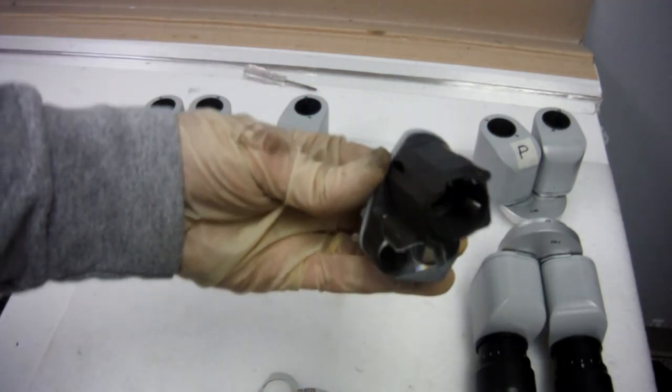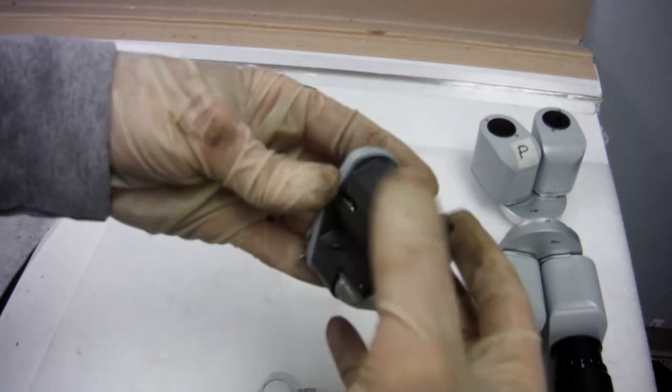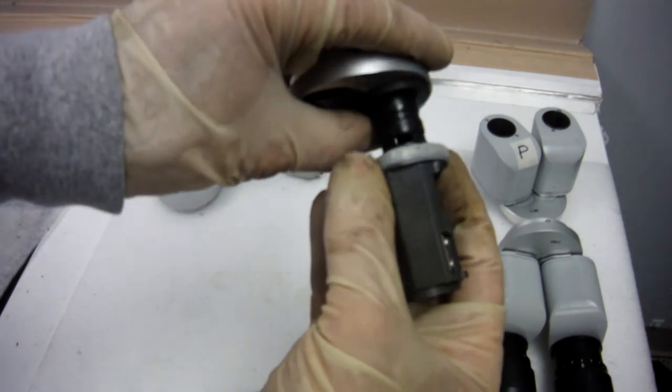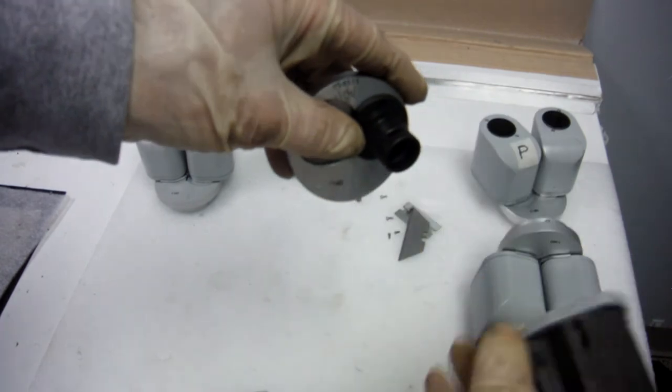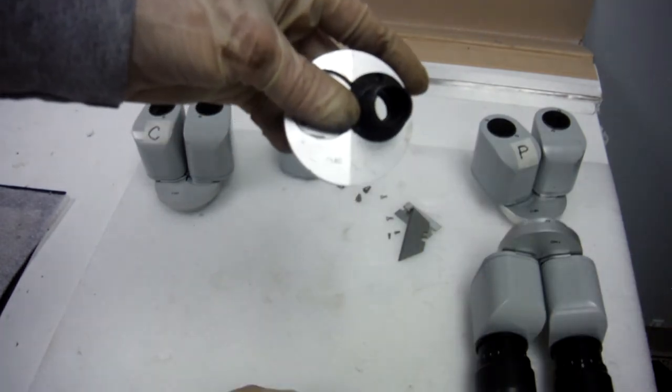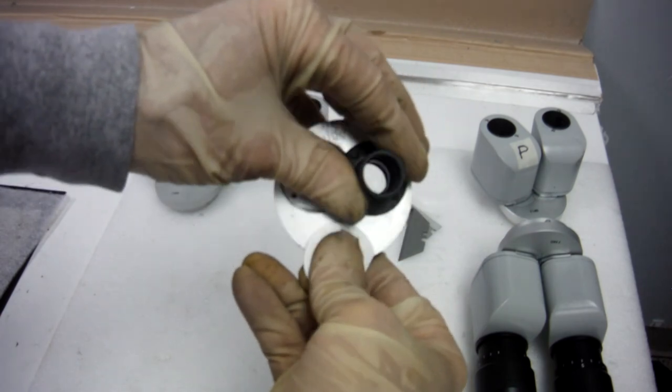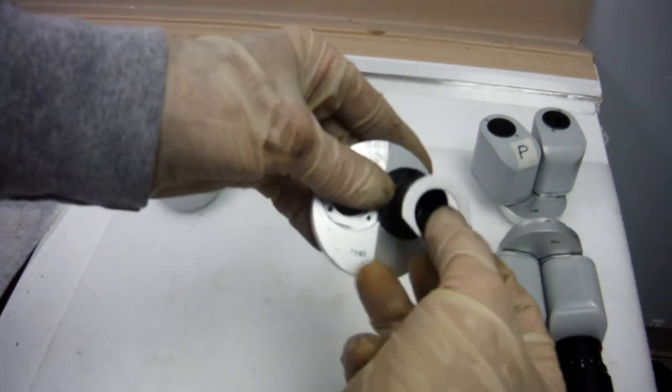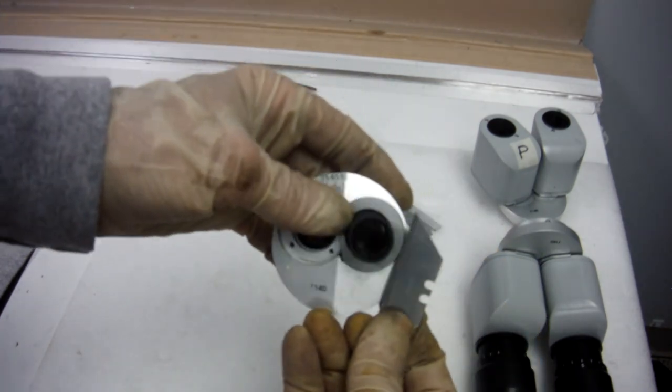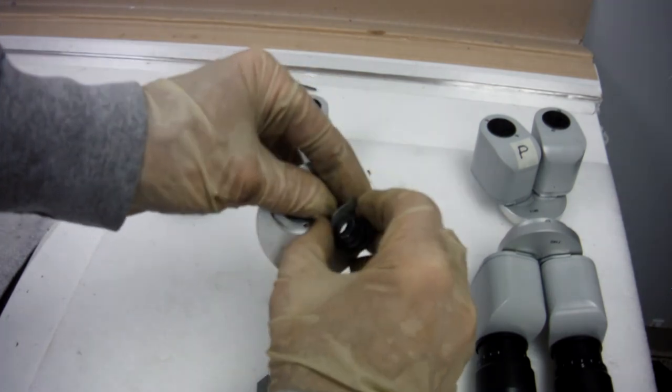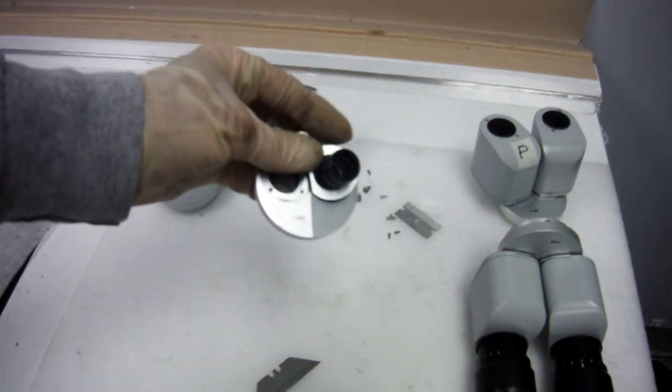So, once you have your cover off, you take off this screw right here. Then you can pull it off of the pivot barrel. The pivot barrel is loose. There's two screws underneath this cap. You can take this cap off. It's glued on. You can tighten the screws up. Put that back on.